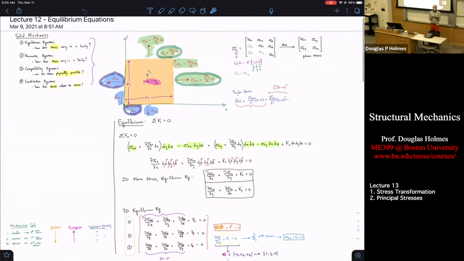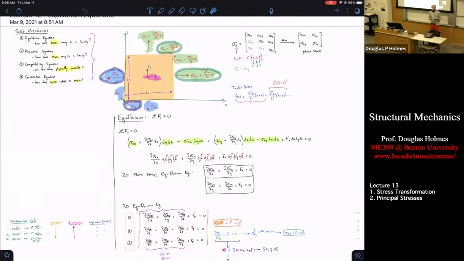Plane stress is really useful. It doesn't seem like it might be, but there's tons of problems that can be reduced to 2D. You might be wondering why you need to do stuff like that. And the reason is the governing equations of solid mechanics are, as you can see, partial differential equations. But in addition to that, there are also boundary value problems. And boundary value problems are a lot harder than initial value problems.